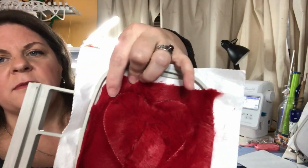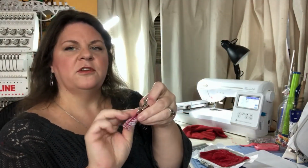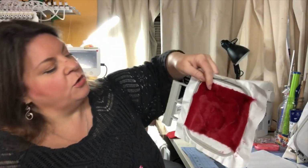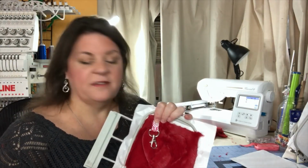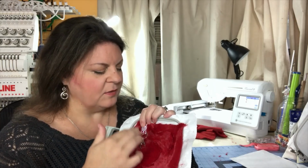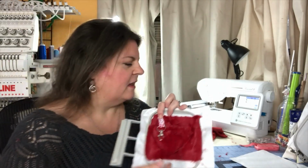Okay. That little placement line is done, and it is kind of hard to see, but it's right there at the top of the heart on the side. And so what I'm going to do is take my little tiny lobster clasp hook and thread it through my fold over elastic. This one has a pretty pattern on it, and I'm going to keep the raw edges together. The raw edges are actually going to go outside the stitching line of our Fluffy Puff, and the hook will hang inside. Now this doesn't look correct right now, but it is, because we're going to be flipping this right side out at the end. So we need the raw edges of the fold over elastic to stick out over that stitching line.